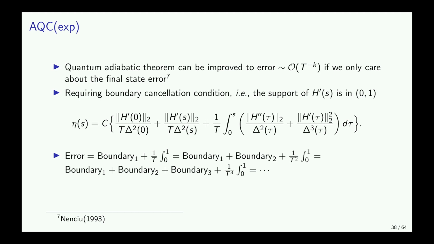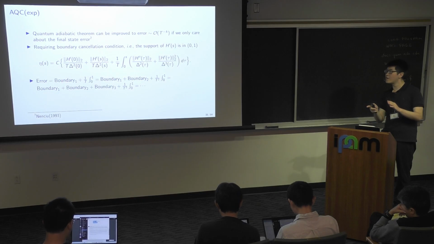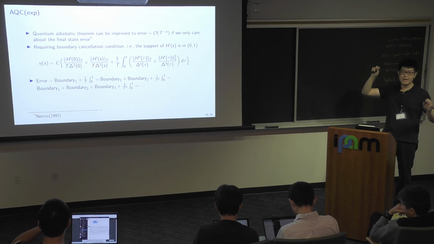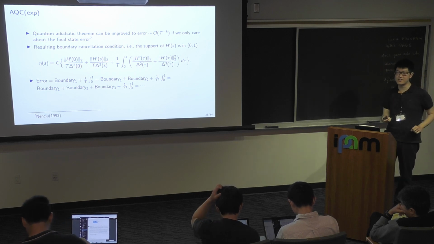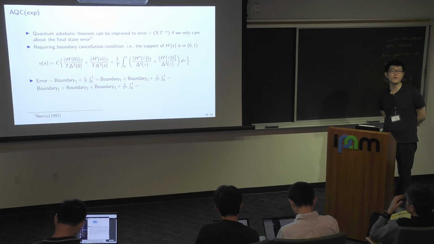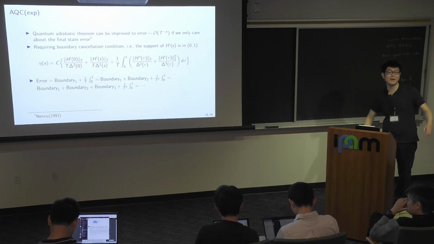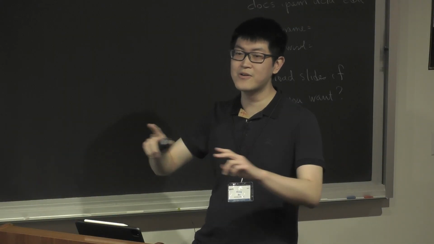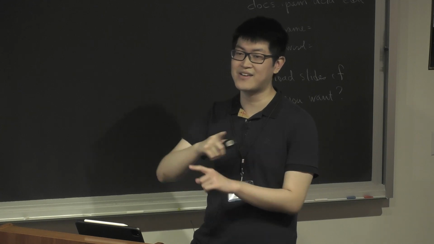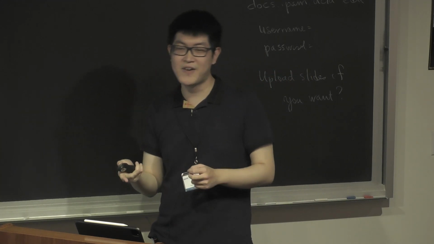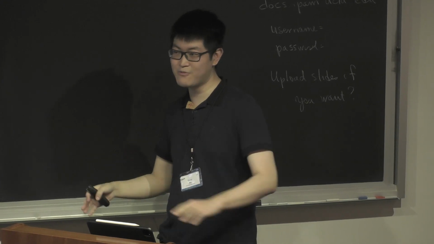So it really means that the derivative of H at any order is 0 at 0 and 1, which means that on the boundary, I have vanishing derivatives of any order. You can see that this function is not a real analytic function, right? Because if it were real analytic, you could do a Taylor expansion. If the high-order derivatives are all 0, then you would just get a constant function, which cannot be an interpolation function. We have some nice functions which are smooth, but not real analytic.